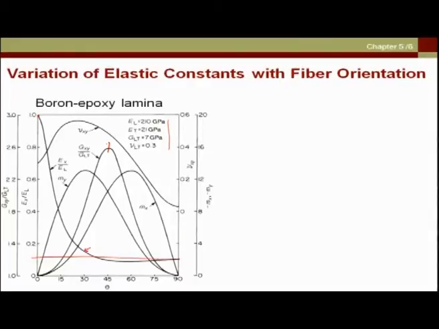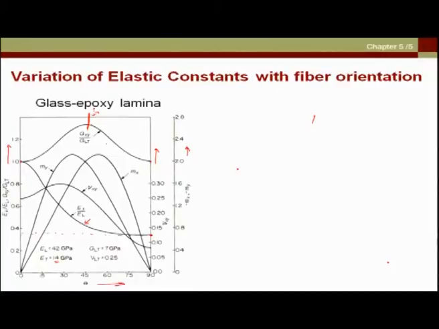So, this is another important observation. The next trend we would like to see is for mx, or for that sake we can also look at the graph for my. They are similar, but they are shifted by certain degree. So, what we see is that mx in case of glass epoxy lamina increases from 0 degrees to as much as 2, its value becomes as high as 2 for glass epoxy lamina.